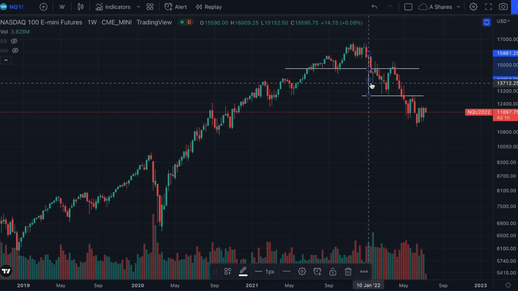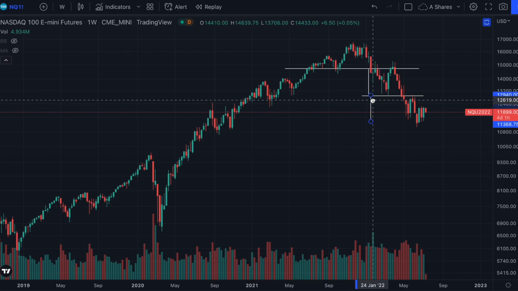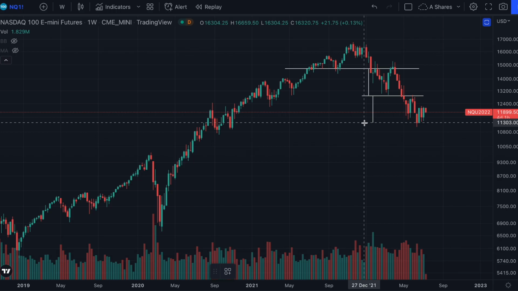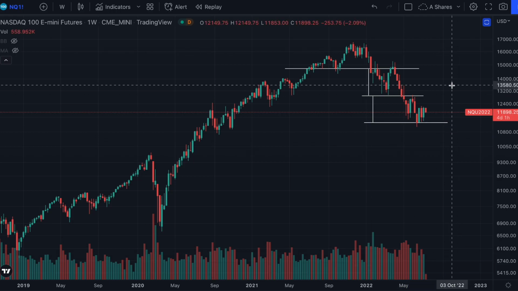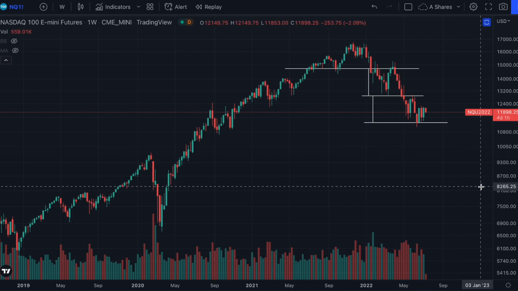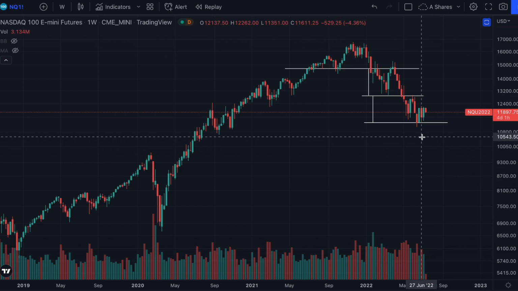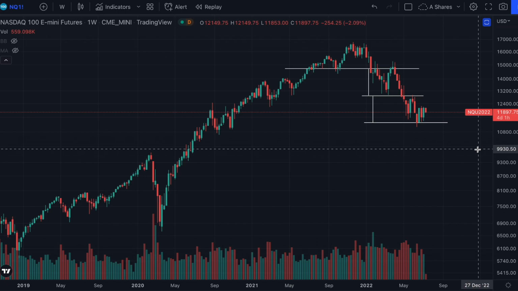If we duplicate this same line and move it downwards, we can see that Nasdaq fell 2 rounds and found support at almost exactly where the second price line is at. We can also see that there were 4 candles, indicating 4 weeks, that the price moved sideways on this line, signaling that this could be a relatively strong support.